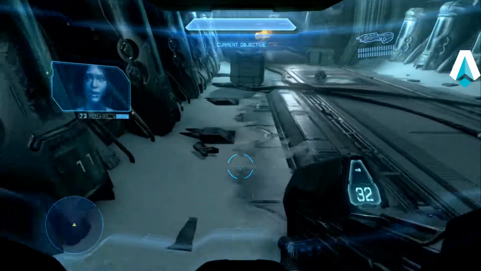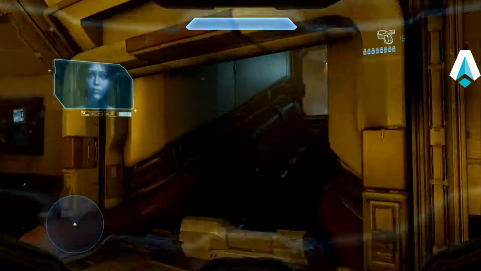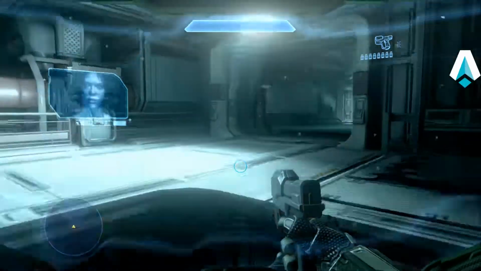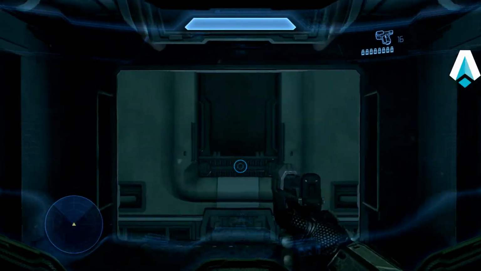We've got intrusion. First thing we want to do is grab that pistol lying on the deck there and head off in this direction. To the right, to the left, jump up, to the right, to the left, to the end of this room here with the closed doorway, which will open momentarily.